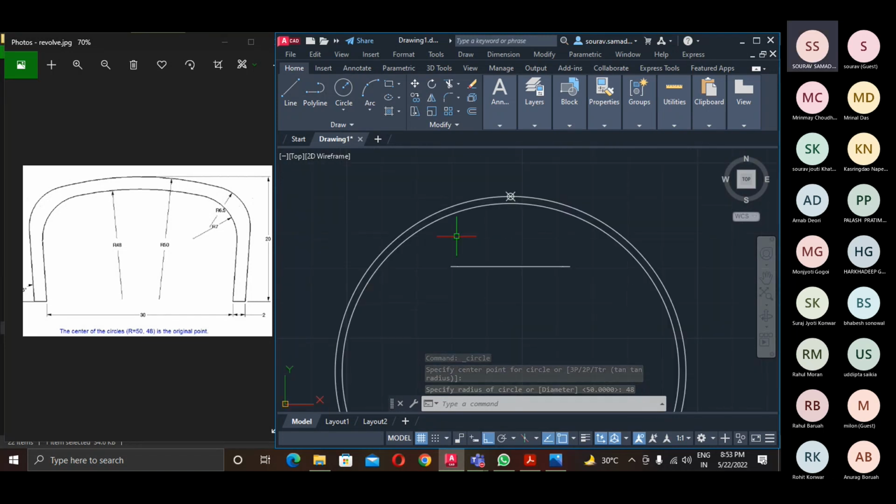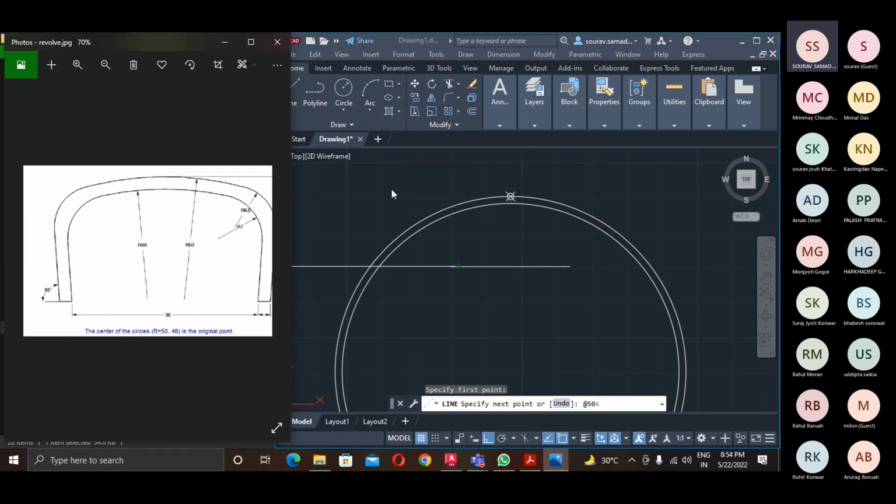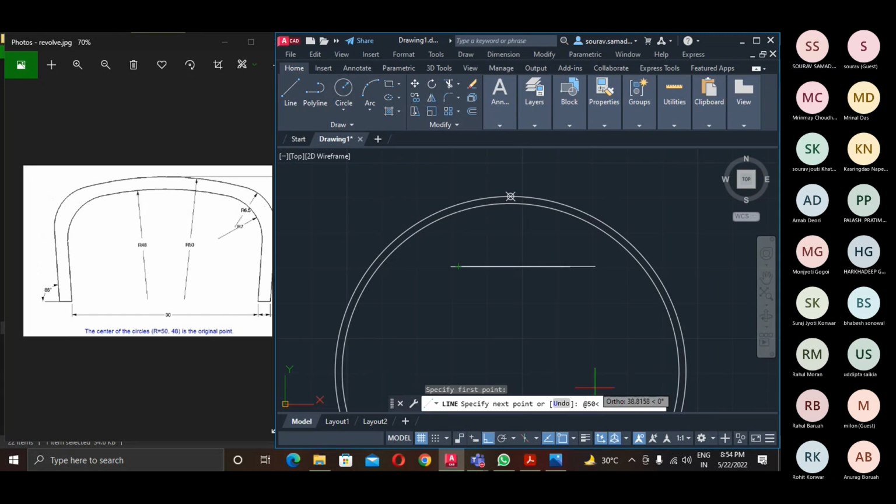And now what else you have to do? You have to construct a line of arbitrary length, suppose 50, but the angle value should be given here, and this is given as 86. Sorry, it's not 86. It's 180 minus 86.